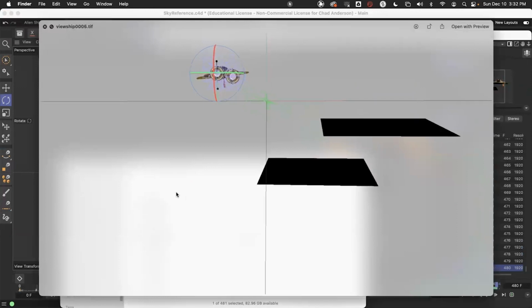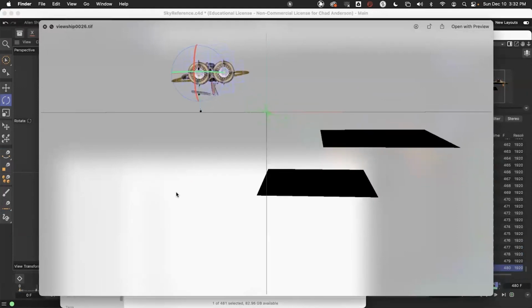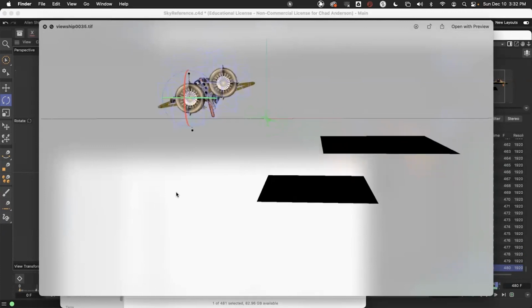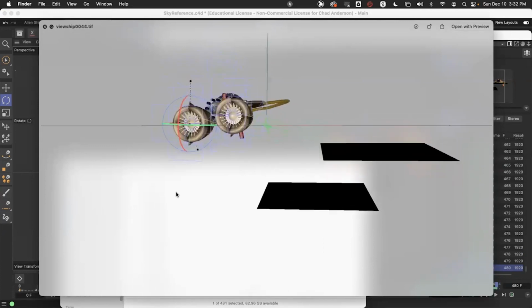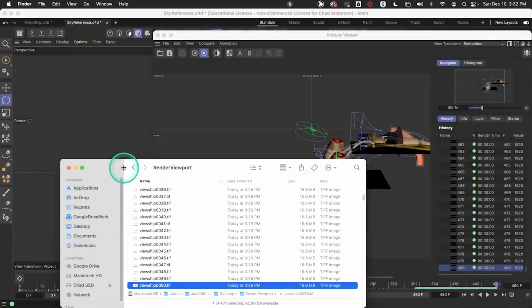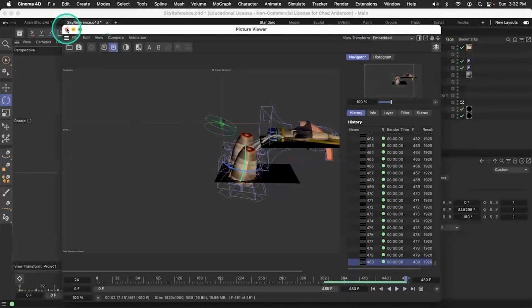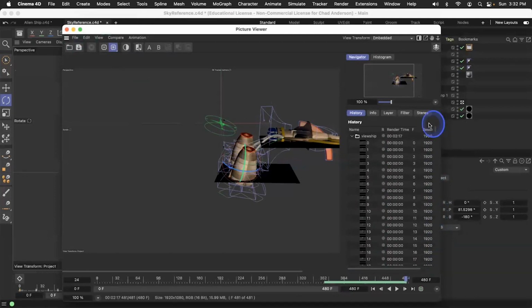And it actually included the alpha channel, which is nice. Looks like something's wrong with my ship, but I'm going to pretend like everything's fine. I might have to fix it a little bit, but we're going to be okay. We're just talking about rendering. We're not talking about all the problems with my ship, of which there are many, but we're going to talk about it later. So we're going to keep this cool. It made basically this huge list of all 480 frames.